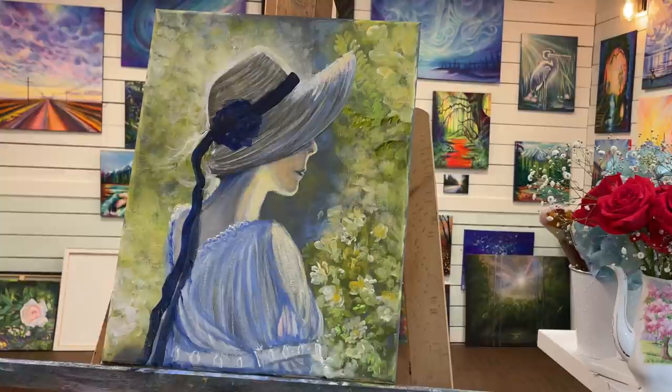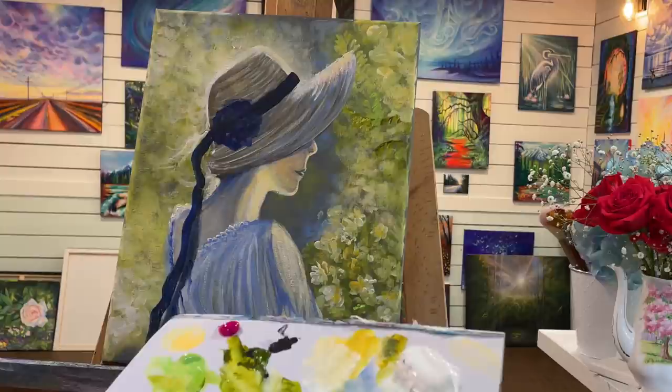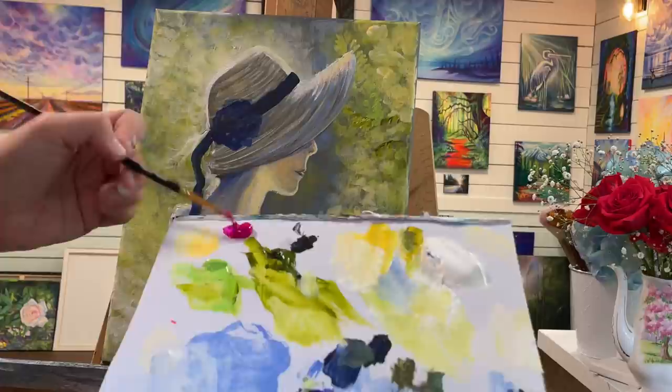So I'm going to be using my Luminous Rose. This is Neon by Holbein. And it's not my neon pink, but this is the color that I want to use. I've got a number 2 round brush. I'm going to take this beautiful rose and I'm going to paint inside.